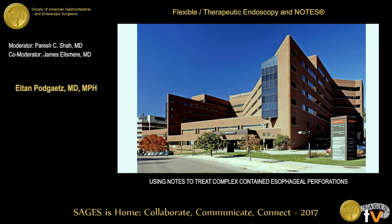My question is, you said in your algorithm, if it extends into a pleural cavity, you guys operate on them. Why not try your technique and just put a chest tube to help control the drainage? Is there any reason why you're operating on them instead of trying your technique on maybe a sicker patient or avoiding doing esophageal surgery? That's kind of why we do this stuff. So I'm just curious what your algorithm is.